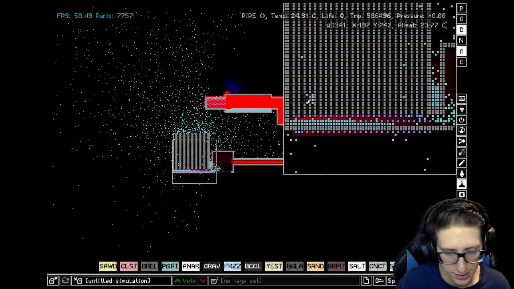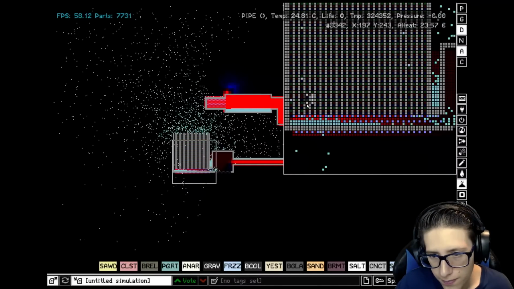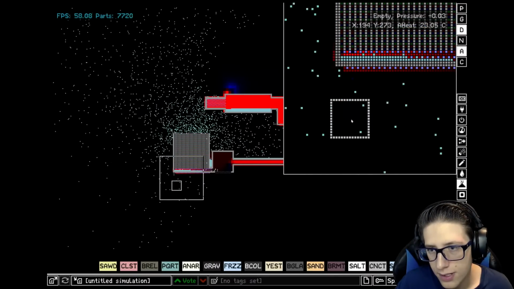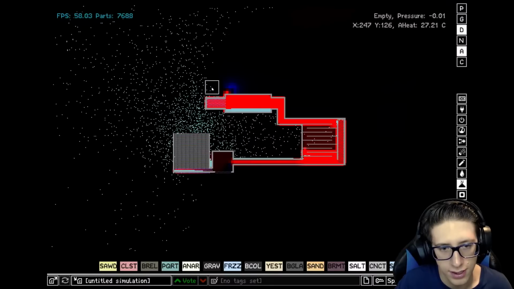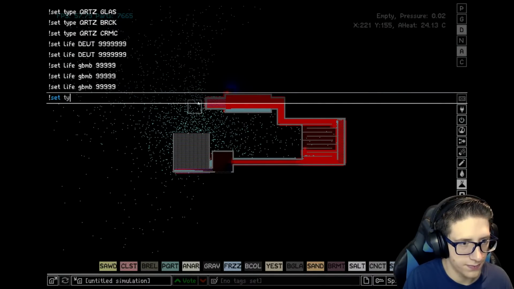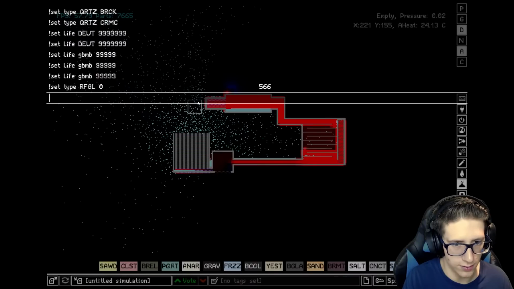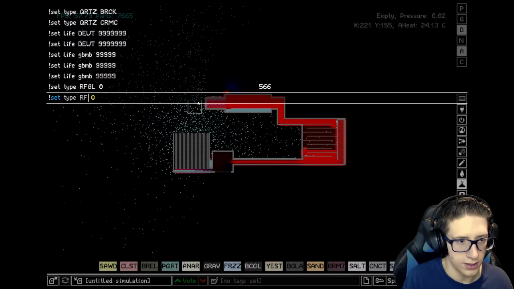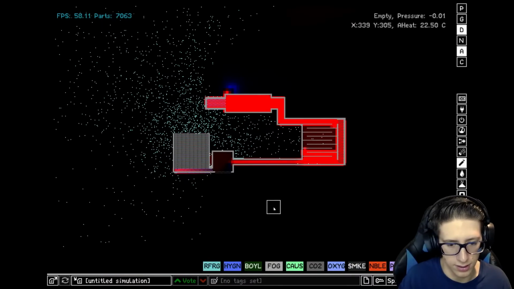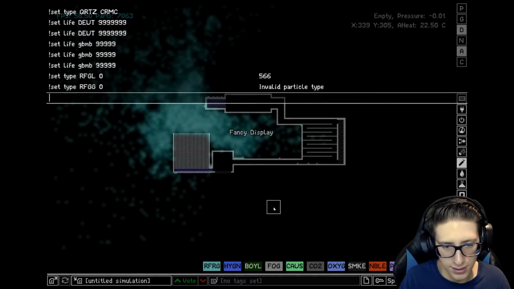Okay, one moment. What did that even copy? Did I actually do something special there? I can't even tell. I honestly can't even tell. Alright, set type refrigerant liquid 0. Refrigerant gas. What is it called normally? That's what it's called normally. Man, I'm not having a good time here.